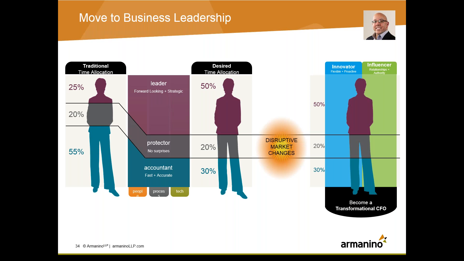There are disruptive forces in the marketplace — cryptocurrencies, blockchain, and other things disrupting businesses. The CFO needs to have enough time and attention to be the innovator and influencer helping the organization meet the challenges ahead. To really mobilize the CFO in that direction, the focus is on three areas: your people, your process, and your technology. One of the key things that can help energize that process is the business planning process.